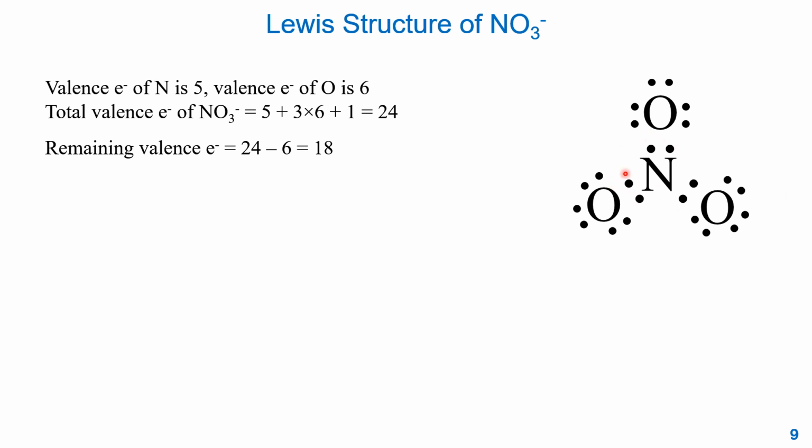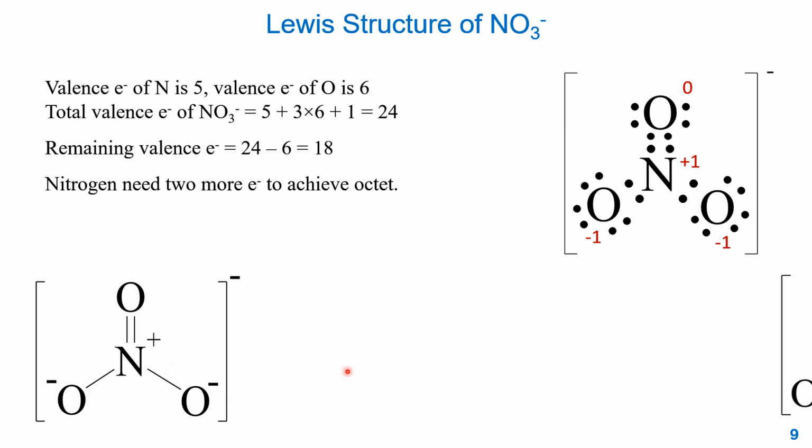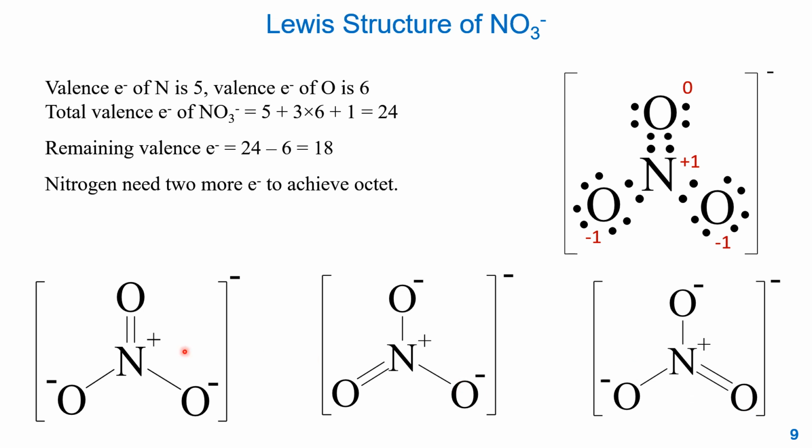Nitrogen, again, is not happy, with just 6 electrons. The oxygens are all octet. So you need to share 2 more electrons from one of the oxygens, same idea as with carbonate. So now the formal charges will be 0, +1, -1, -1. Okay, it's already minimized separation of formal charge. You have to use the brackets and the negative charge. So that's a good one. You can draw it this way. You can also draw the double bond here or here. So they are also resonance structures because they are all good Lewis structures.